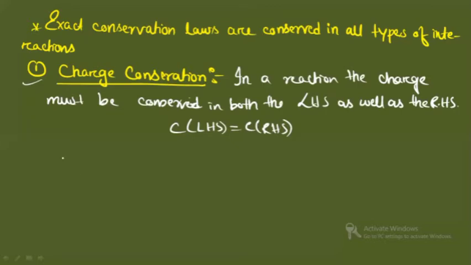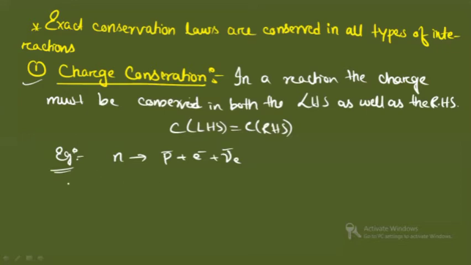Now we will see an example. All right, so the example here is, if I consider this particular reaction. If you see here, this is a neutron, this is P bar. We have already seen if a particle has a bar over it, then it is the antiparticle. So P denotes proton, and P bar is denoting its antiparticle, right? This is electron and this is antineutrino, and we know antineutrino has no mass and no charge, right?